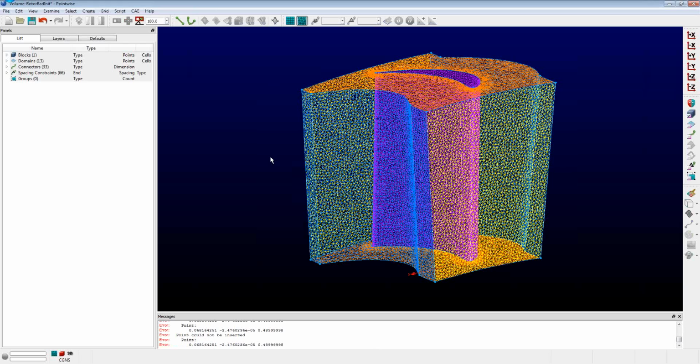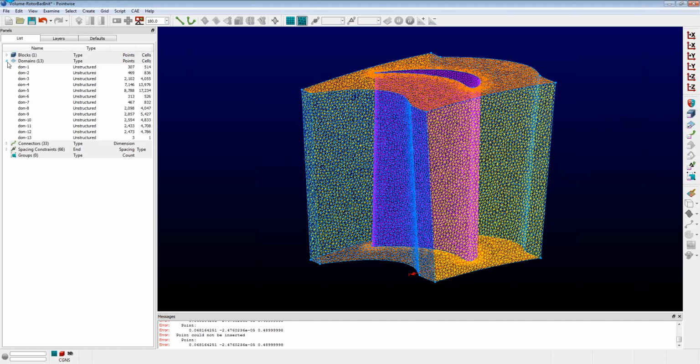So how can we prevent this sort of thing from happening in the future? Well, over the last few years, I've found a couple of techniques that are pretty quick to verify if your volume is valid prior to doing the initialization. They're very fast. One of those ways is by just doing a drop down on the domains list, and just organize it by cell count. And take a look at the very first entry in that list. In this case, I have a domain that actually has one cell in it.